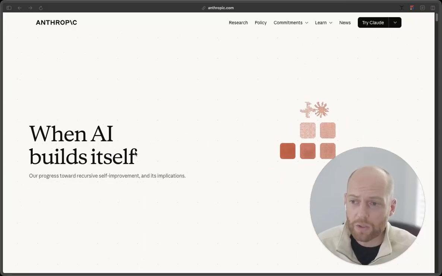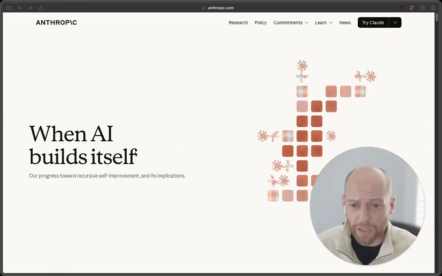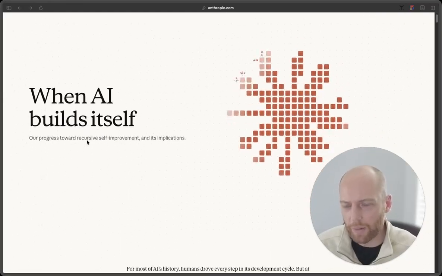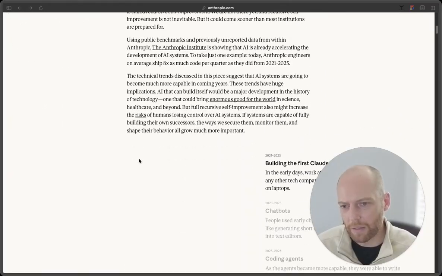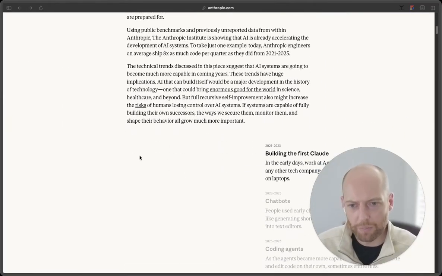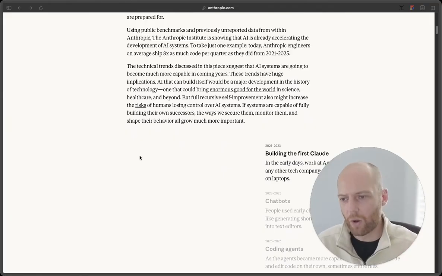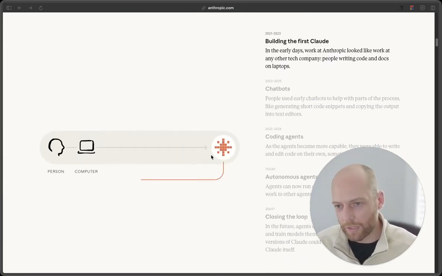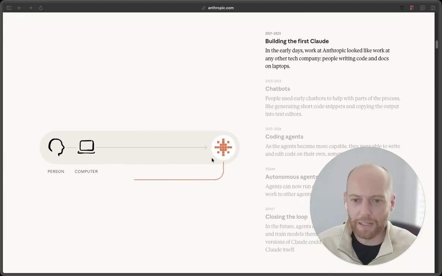So one of the ones I wanted to start with is an idea of looping that has been top of mind for a lot of people lately, a lot of activity on Twitter for this. Anthropic put out a really interesting article about this concept, and we 100% believe it is the direction things are going, and we don't think all of the users have caught up to thinking about using agents or using LLMs in this way. So they put together a really good article here, and I wanted to go through that and explain it in the context of heavy civil construction.